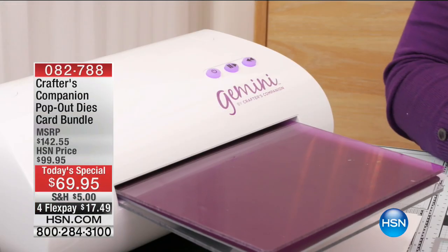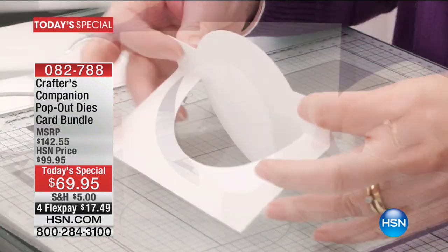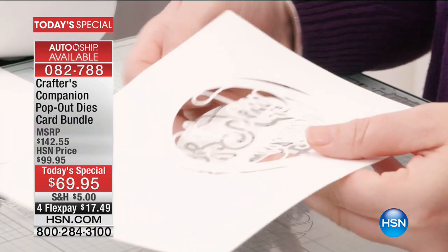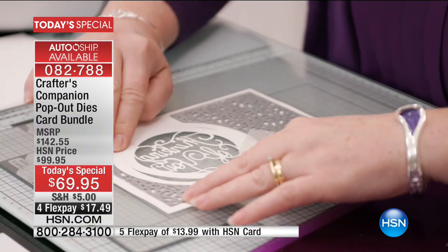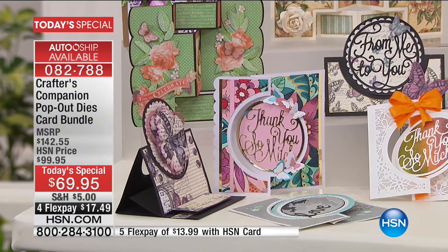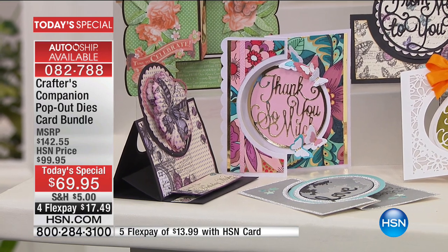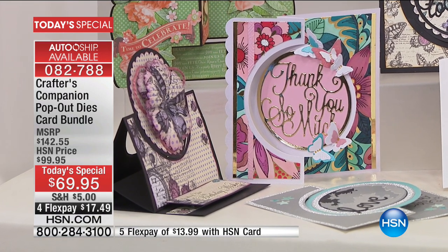Well, it is, all of us know, it is all about kinetic cards. The cards that have this incredible movement, the depth, just the really cool intricacy that you're able to get. But in the past, it's something that maybe you had to do by hand. Well, Sarah is here with Crafter's Companion to show us how quickly and easily, with this set of dies, you are going to be able to make the most elaborate, amazing cards in seconds.